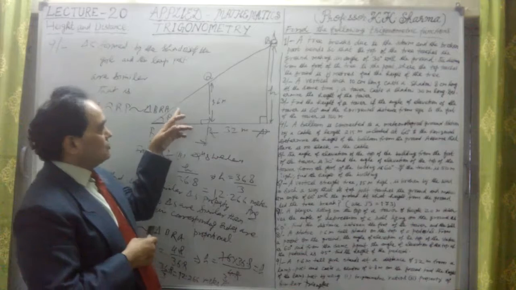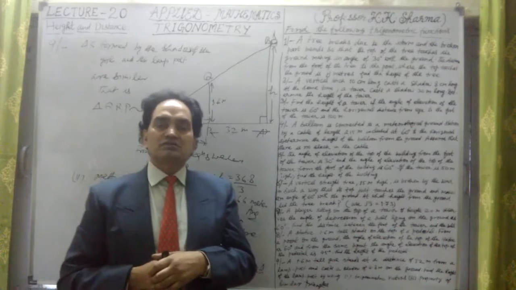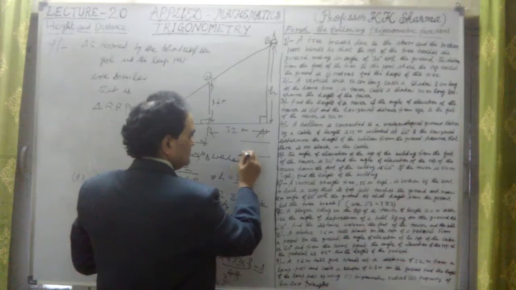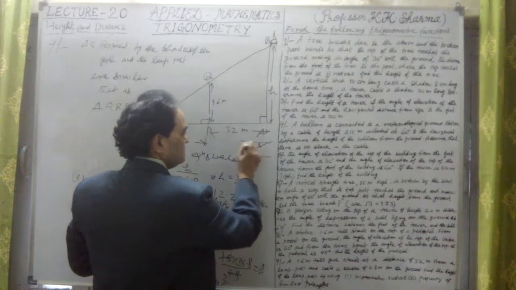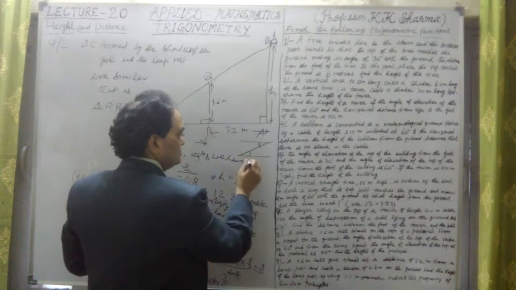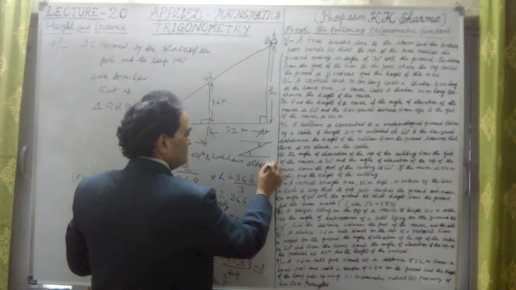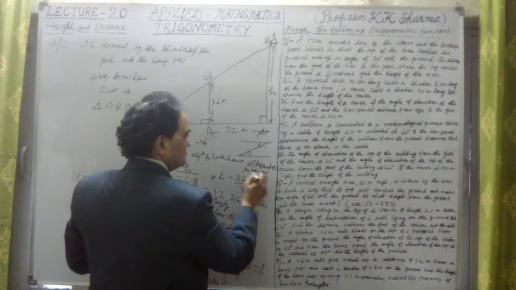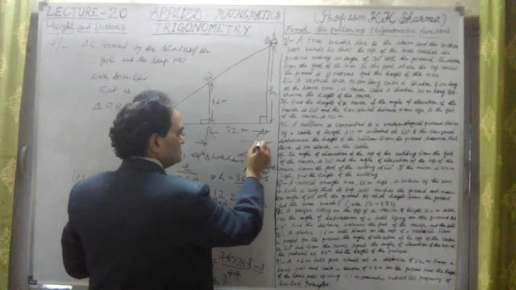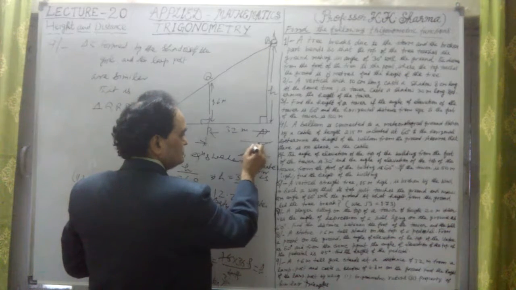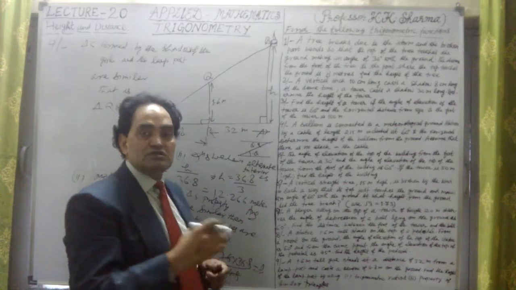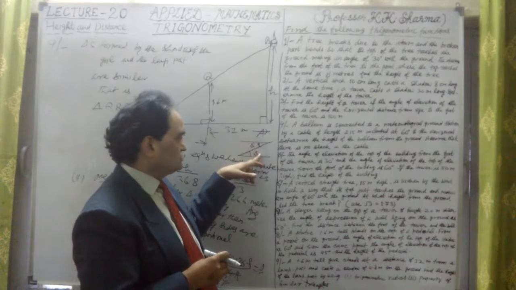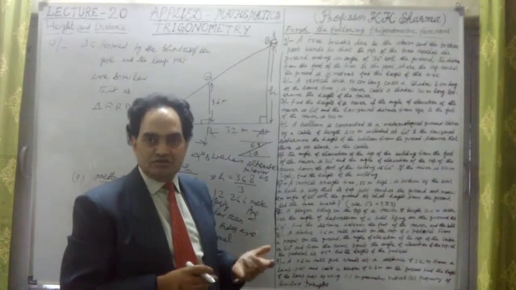So they were alternate interior angles. Those angles which we were taking as angle of depression, this angle and this angle, this angle equal to this one. Angle of depression is an alternate interior angle. Now I'm remembering the word: alternate interior angles. Alternate interior angles are equal. Angle of depression is equal to angle of elevation, this theta equal to theta. They are known as alternate interior angles, not corresponding angles.